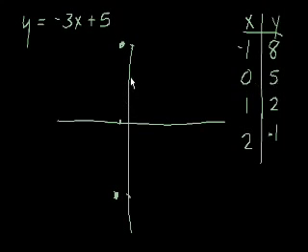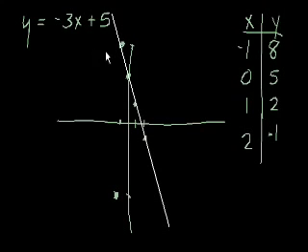When x is 0, y is 5. So it'd be here someplace. When x is 1, y is 2. It's like here. When x is 2, y is negative 1. So as you can see, and I've approximated it, if I had graphing paper, if I had a better drawn chart, you could have seen it. It would have been exactly right. But I think this line will do the job. Every point that satisfies this equation actually falls on this line.